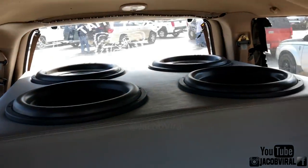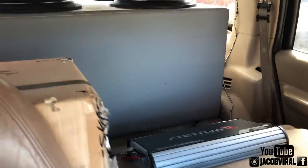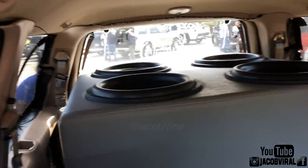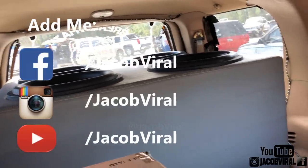Well, you got a little stock speaker back there or something? Oh, yes. Oh, okay. Sometimes, you know. Yeah, I understand. For a second, I was like, is this a sealed box? And then I see the ports on the side.